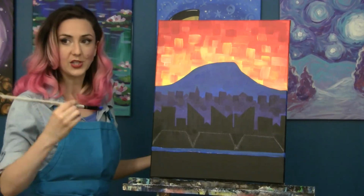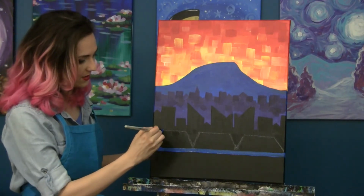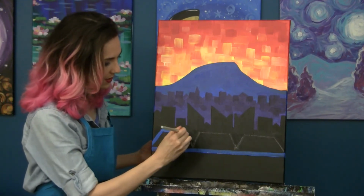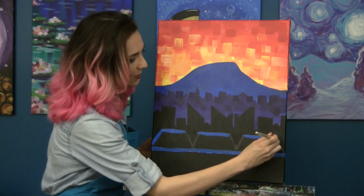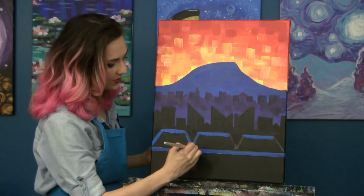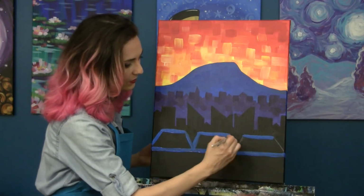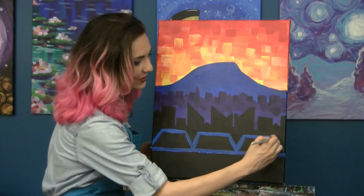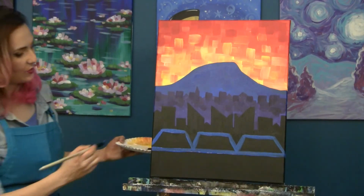Now, I am turning my brush sideways, so all those bristles line up single file. Just like that. I'm just going to do it's like a long dotted line. Do these tops of the bridge all the way across, and then I'm going to go back in and do my V shapes. You could do this with a smaller brush too, if you want. I just like using a square brush where I can get all those bristles to line up single file. I feel like I get a straighter line that way than I do with a round brush.